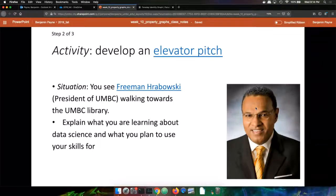And so this is the part where you get to think ahead. The goal here is, what are you going to develop your pitch for? Not to say that you have to present some problem and a solution, but what would you say if you met him on the UMBC campus? So that's what your group of three is going to talk about. I'll give you a few minutes. What are you going to say to your leadership? We're treating this as the corporation. This is the CEO. You're a worker. What are you going to do? Do you have anything that you want to say to Freeman Hrabowski?